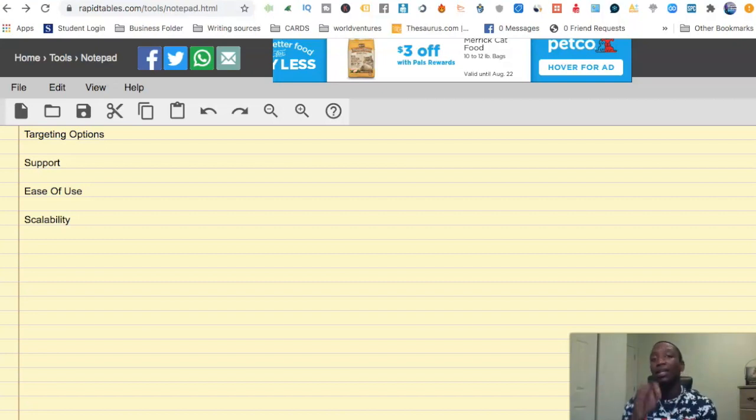Now, another thing I want to compare real quickly, I don't have this written down, is Facebook ads has a ton of competition. I mean, a ton of competition. And one thing about competition is when you have a lot of competition, it's going to drive the cost of your advertising up, right? So it's actually costing you more over on Facebook ads.